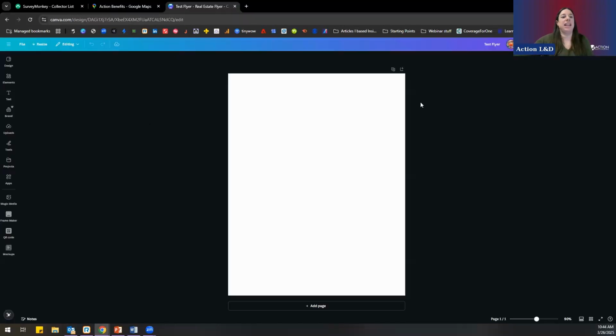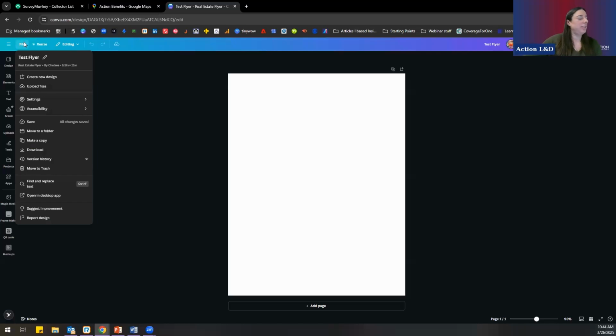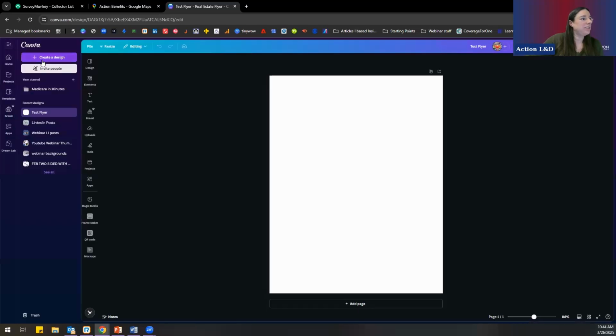So Canva is, like I said, like graduated big kid Microsoft Paint. It's pretty straightforward how to use. I don't want to spend a ton of time showing you how to use it because it is pretty straightforward, but you just pick a size. You just hit create new design, pick a size, and then it lists all the stuff you've made, but you've already seen all the stuff I've made because you see it every day.